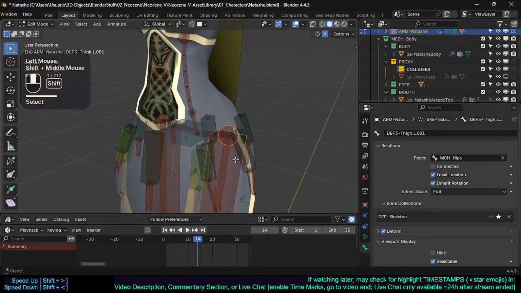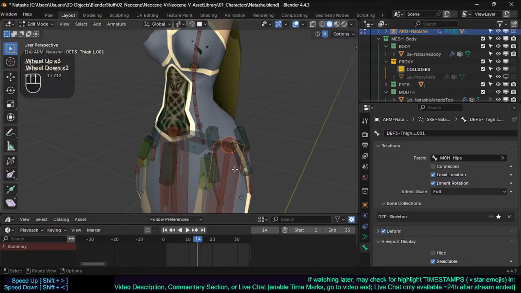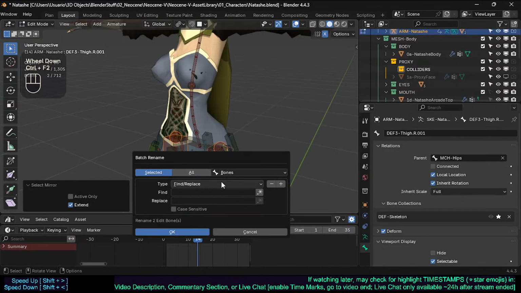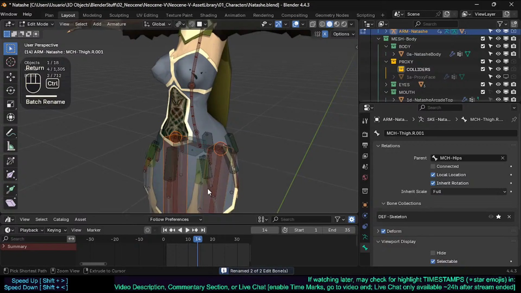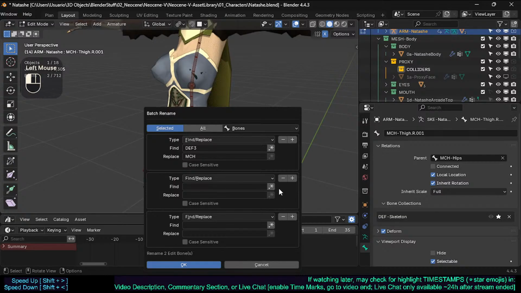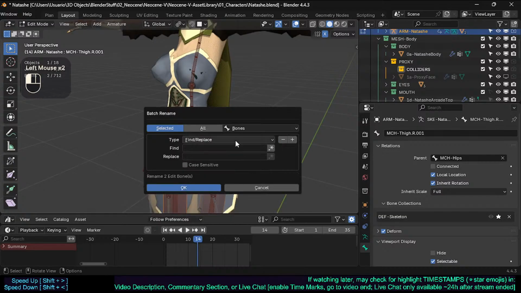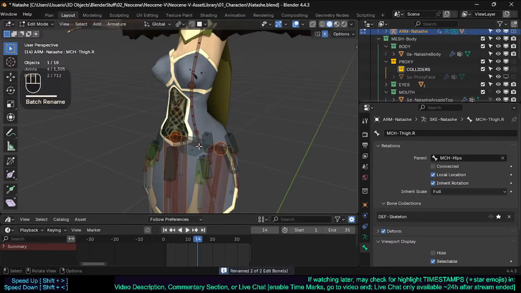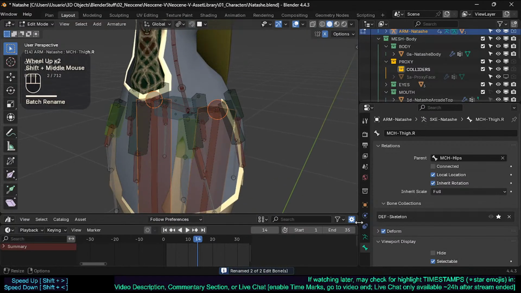The parent of the mechanism bone needs to be the same as its deform bone in this case.